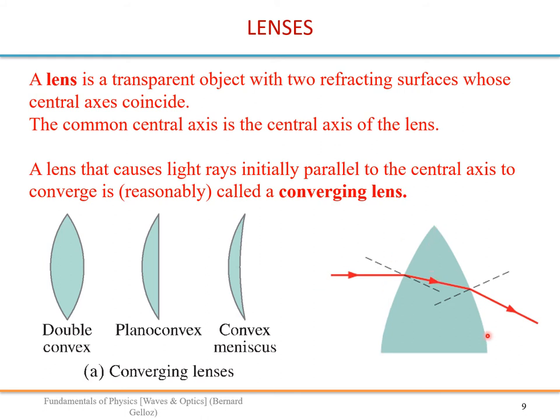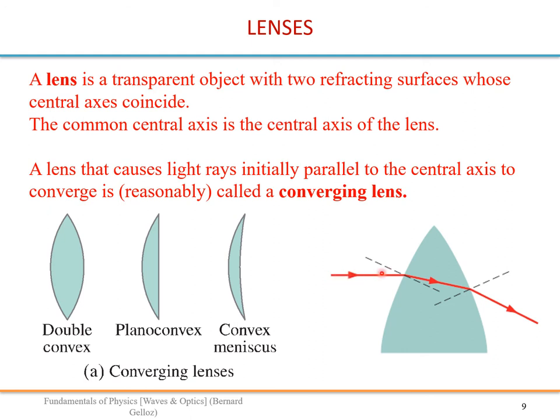Right. And of course we can calculate the path of light through such a lens using just Snell's law at the two interfaces, so the first one here and the second here. Let's say this index is larger than here, so this could be air and this could be glass. You have a ray coming here, so because this is slower, it would bend towards the normal. Therefore, instead of continuing like this or diverging, it will converge in this way. And then when it arrives at this interface, it has to do the contrary, so it has to bend away from the normal. If it were to continue straight, it would continue like that, so it bends away from the normal because this medium is faster. So you have a convergence of the ray.